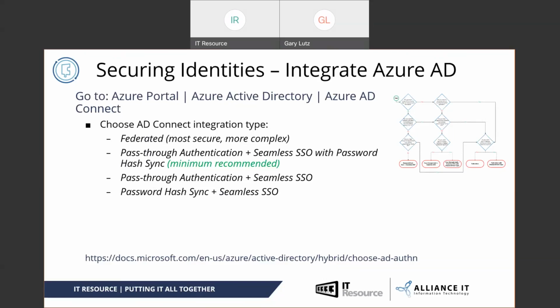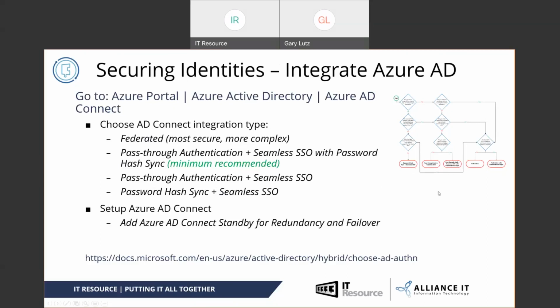So that's the most secure, but of course, that is not always necessary for everybody else. The one that we would recommend to be at this level would be the password pass-through authentication, seamless SSO, and password sync for the hash. What that does is it absolutely connects back to your Active Directory, but it will cache the passwords and make sure that they're all in sync. It is the most secure way to do it without putting servers on premise. So that's the one we recommend, okay?